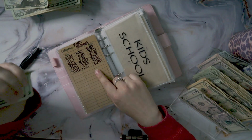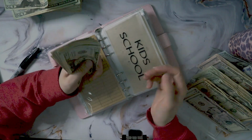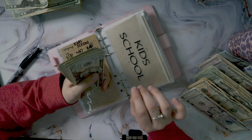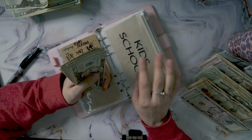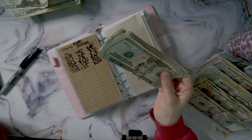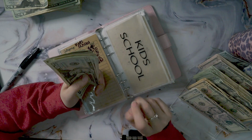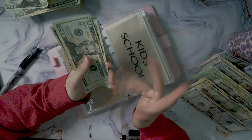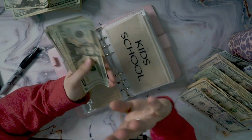So I have 230 in here, and I'm taking all of it out. I put extra money towards my credit card, so I'm just gonna call it good and then just start this one fresh. But I was not expecting to spend literally $400 for their pictures and everything. But I mean, she is a senior, so I got her a couple of extra things. I had to buy her cap and gown and all that kind of stuff. Way more expensive than I expected. I'm glad I have at least half of it in here. But like I said, I always put extra money towards my credit card, so I should be okay.